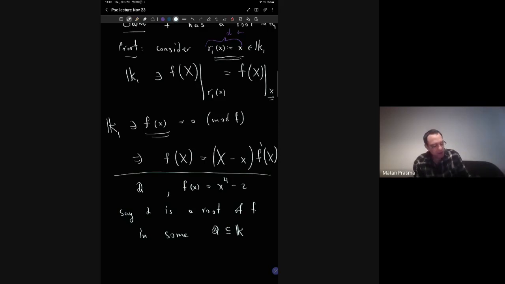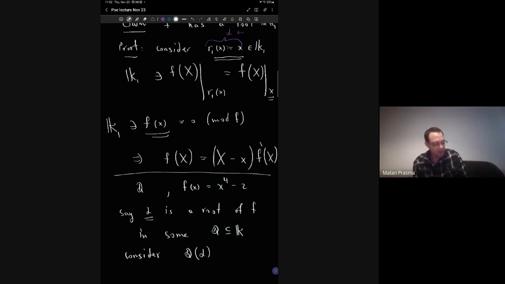If I knew that there is a bigger field containing Q and containing a root of F, then I could consider the minimal field containing Q and containing alpha. How do I do it? I think that would have to wait after the break.